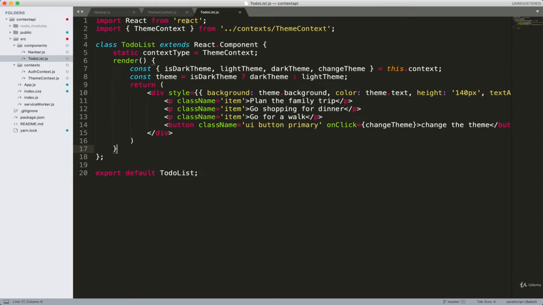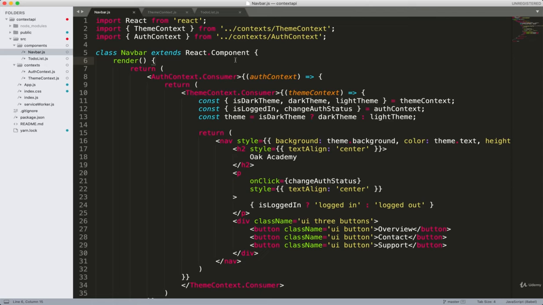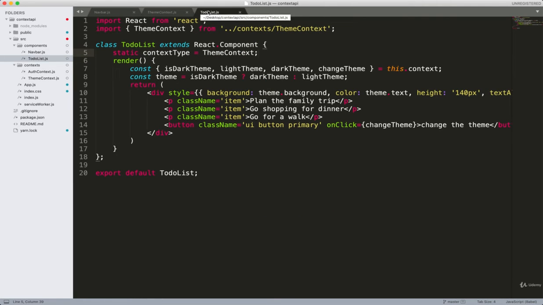First of all, I'm going to come into this to-do list component, and I'm going to start from this component. Okay, so we can see that we consume the context right here using static contextType. Now, remember that we said if we were to use a functional component, we can't use this method of consuming context. We can't do that in a functional component. We can only do it in class components. So what if we wanted to turn this into a functional component and use the context? Can we do that? Maybe you can, maybe you can't.